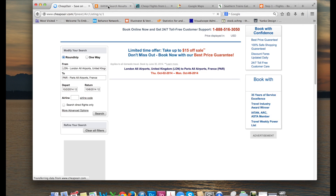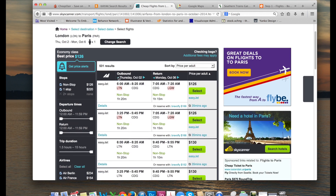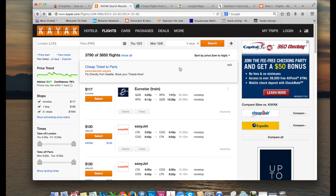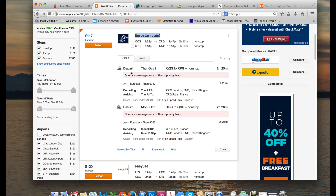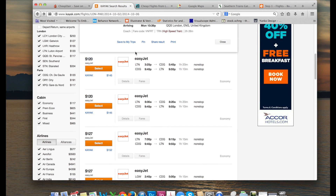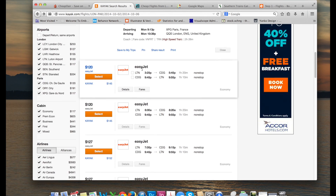I do my search there and I do the same search across each of these different search engines that I like. The reason I do that is because sometimes they give me back different results. For example, the cheapest option popping up here is Eurostar, which is actually a train. That's something we'll look into deeper in the next episode, but for now we're just talking about flights. So it looks like the cheapest option that Kayak is pulling up is actually EasyJet.